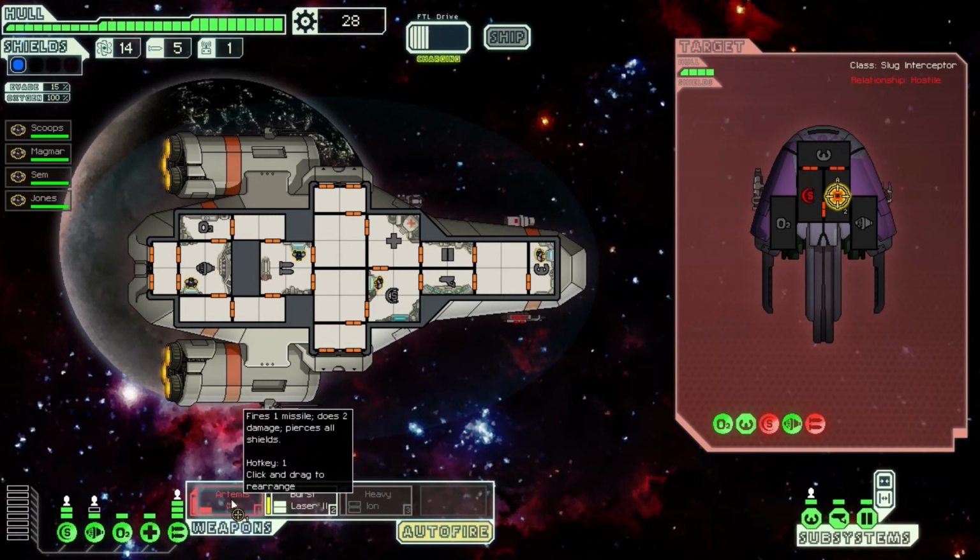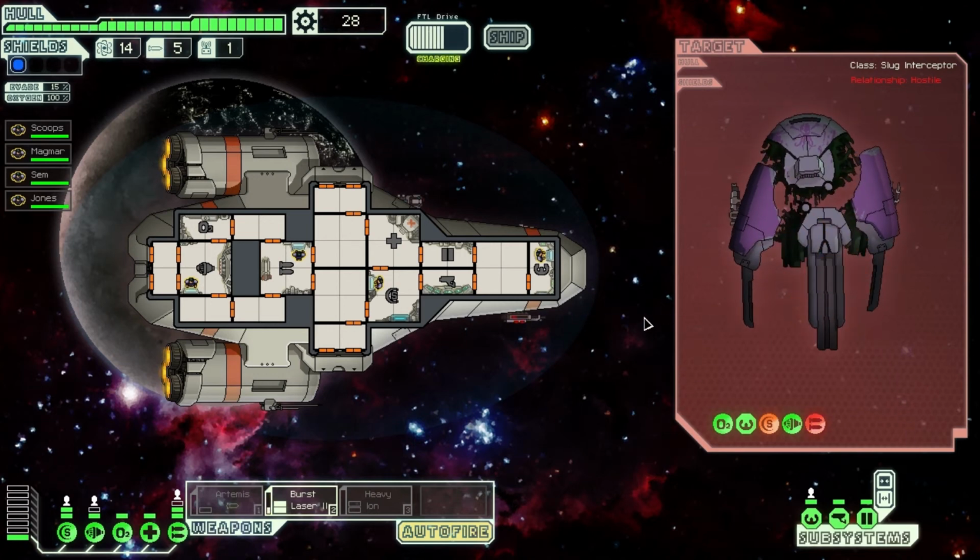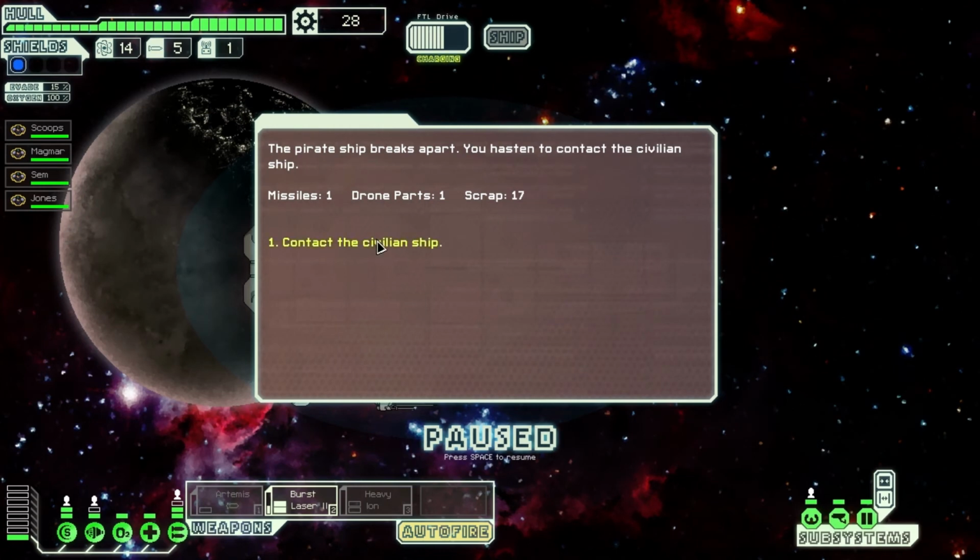I'm going to take off the missile. And their weapons are nearly... Oh, no, they've fixed their weapons. And they've nearly fixed the shield. It'll be interesting to see what happens. Nope. They weren't able to fix themselves in time. The pirate ship breaks apart.